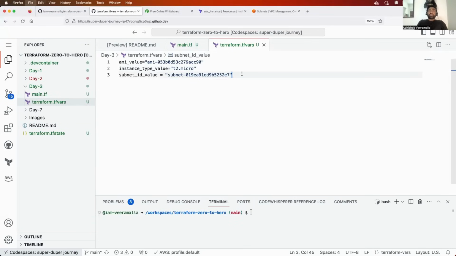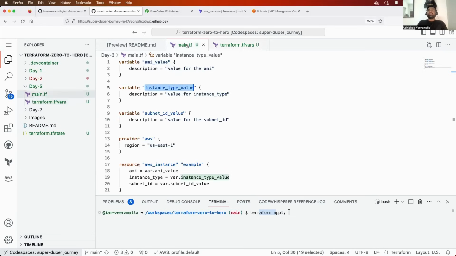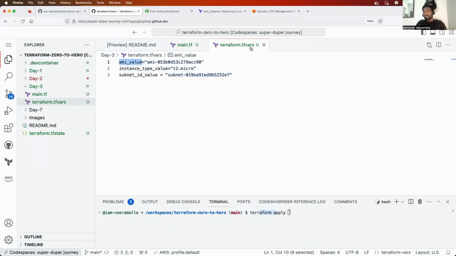So now what will happen when I execute this Terraform project? When I use the command terraform apply, Terraform will automatically look for this tfvars file. It will understand that it has to replace these fields, right? For the AMI value, before the execution, Terraform will apply these variables with the values that are in the terraform.tfvars.